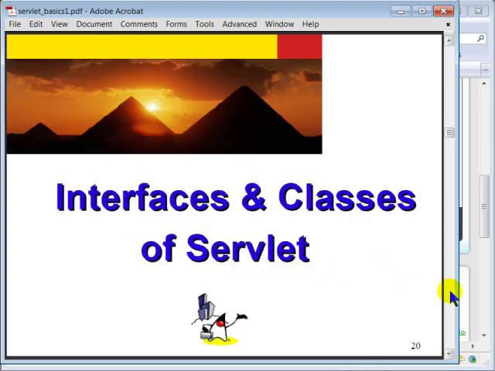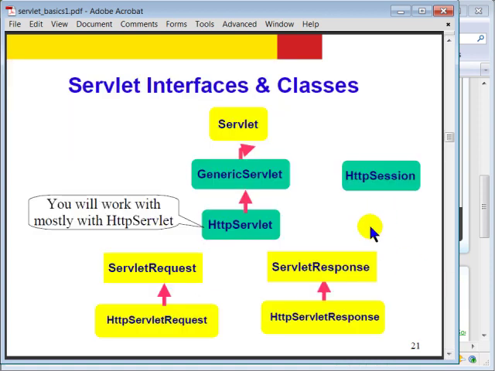Moving forward, let's look into servlet classes and interfaces. On the top you have Servlet, and then GenericServlet. By the way, these yellow boxes are interfaces and the green boxes are classes.